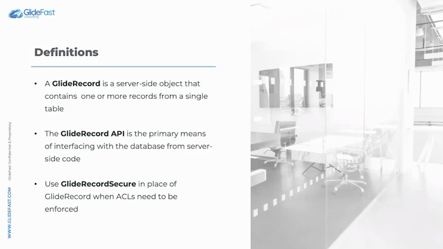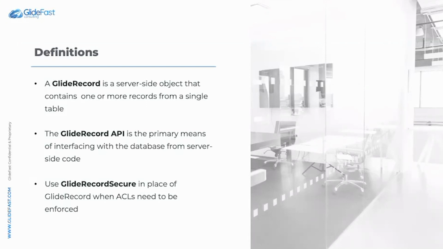GlideRecord object, right? This is the object that we act upon. The GlideRecord API is different. The GlideRecord API is all of the programming behind that object, and that is our primary means of interfacing with the database from ServiceNow server-side code. There is a client-side GlideRecord. It's not recommended to be used, but if you try to use GlideRecord in client, it actually works. It should always be used asynchronously if you are going to use it, but it really shouldn't be used. We could go into more client stuff when we get into GlideAjax in a different share the wealth.